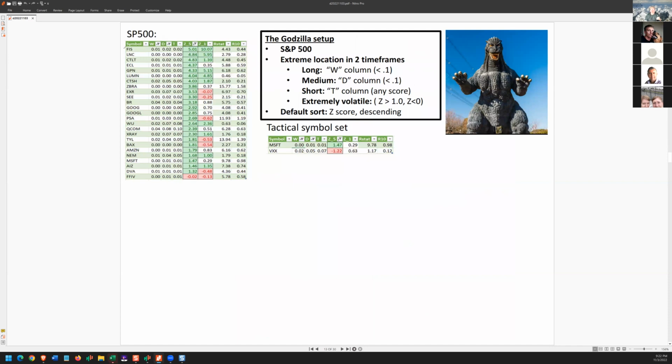Godzilla's in the sniper set. Oh, there's FIS again. All of these that have multiple greens. And look at 4 and 5 sigma 1-day moves. Holy mackerel, are those in play? And Microsoft, a Godzilla in our tactical set. If you needed more invitation, there it is. Newmont Mining and Amazon and Microsoft are in the Godzillas. Gotta love it.